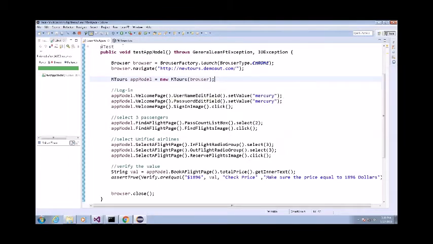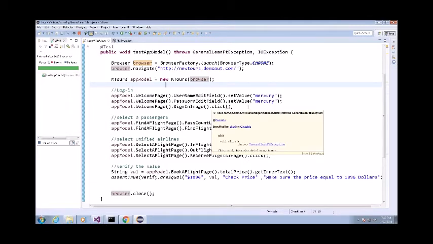It's called mTools, the same name as the TSRX file, the application model file. We pass it the browser. The browser is the context for this application model. And then we can just focus on the logic. So we can see here that we are taking the username edit field from the welcome page, and then we activate the set value method on it. So we are taking an object-oriented approach, having pages with objects inside, and then we can activate the relevant action.